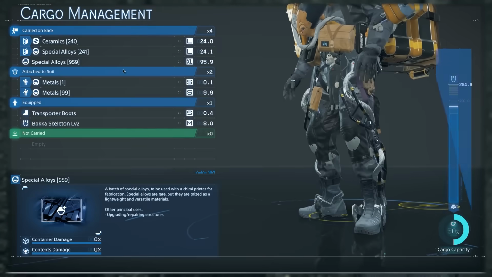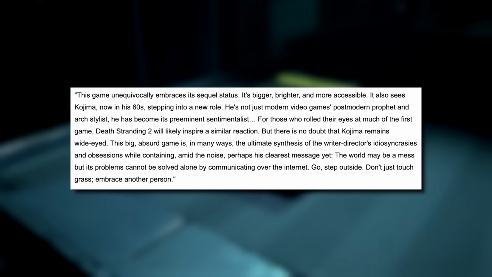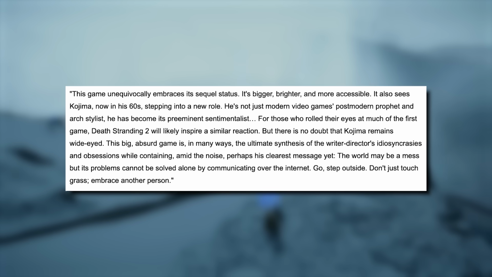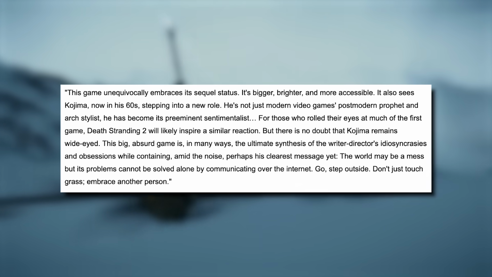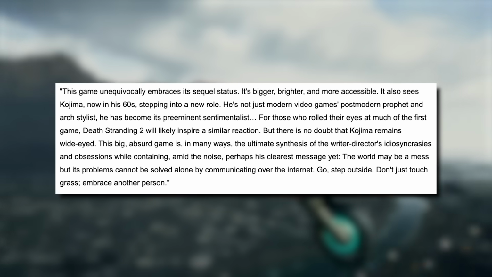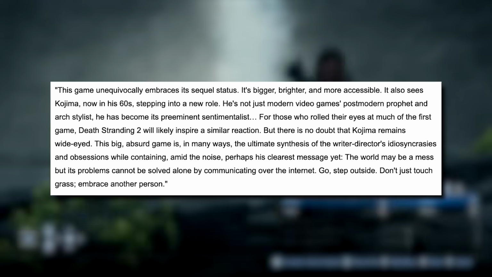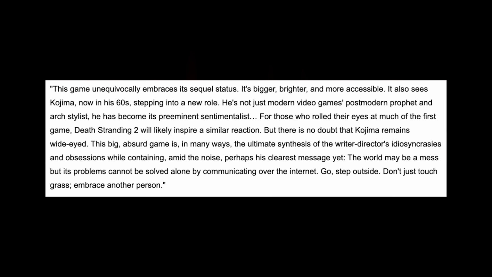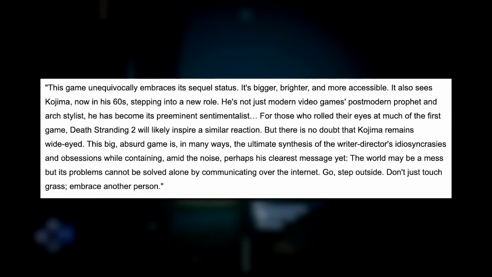Meanwhile, here's Eurogamer, who gave it a 4 out of 5, saying, quote, "This game unequivocally embraces its sequel status. It's bigger, brighter, and more accessible. It also sees Kojima, now in his 60s, stepping into a new role. He's not just modern video games' postmodern prophet and arch stylist, he's become its preeminent sentimentalist. For those who rolled their eyes at much of the first game, Death Stranding 2 will likely inspire a similar reaction, but there's no doubt that Kojima remains wide-eyed. This big, absurd game is in many ways the ultimate synthesis of the writer-director's idiosyncrasies and obsessions, while containing, amid the noise, perhaps his clearest message yet. The world may be a mess, but its problems cannot be solved alone by communicating over the internet. Go, step outside, don't just touch grass, embrace another person." End quote.